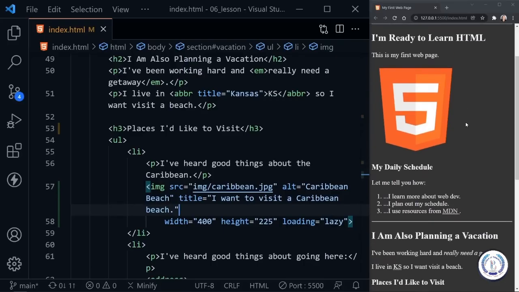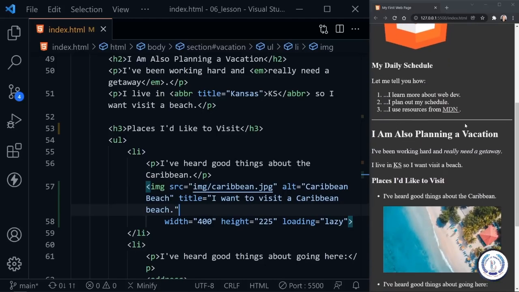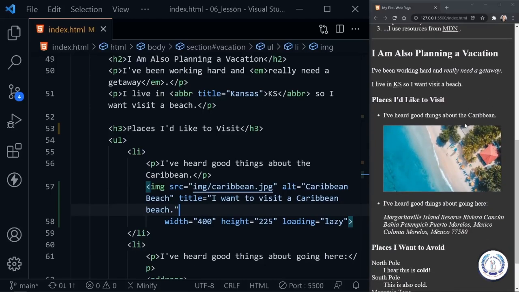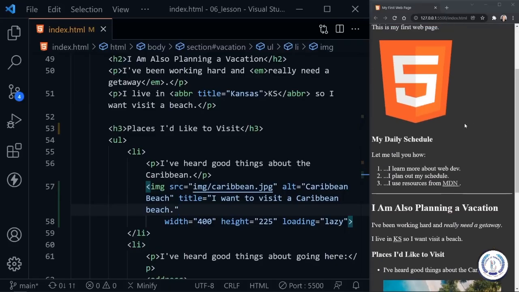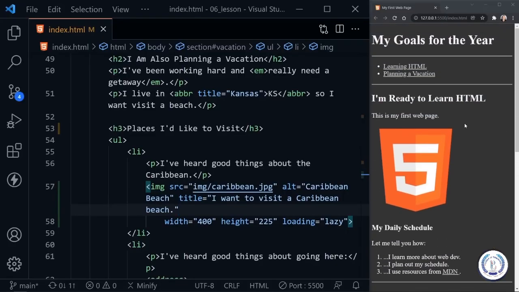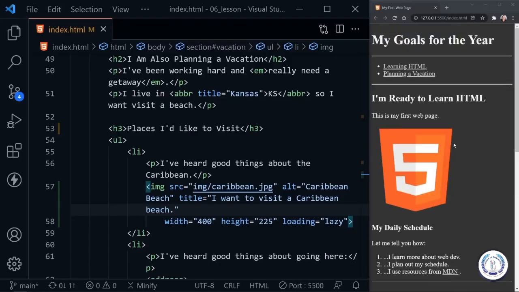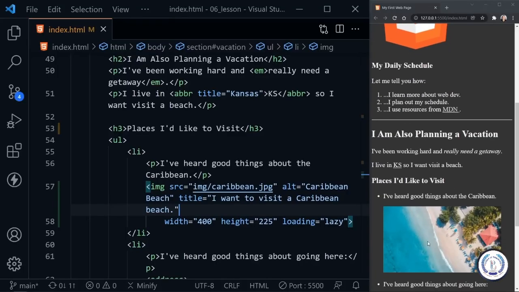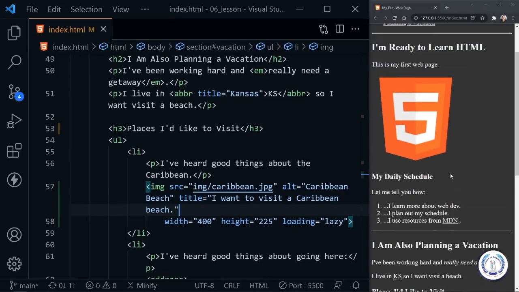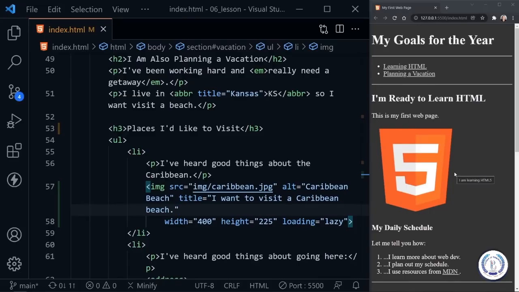Now, Firefox, the web browser Firefox, is much easier to demonstrate this in. Chrome wants to display the image much earlier. So right now this image is close enough to the area that we see, that it will still load this Caribbean image automatically that we have here. So I need to create some extra space, and I can demonstrate this to you by using something called Chrome DevTools that's available in the browser. So let's do that now.